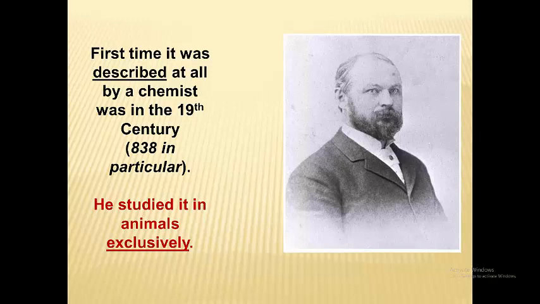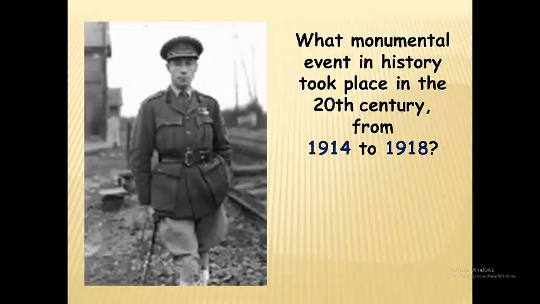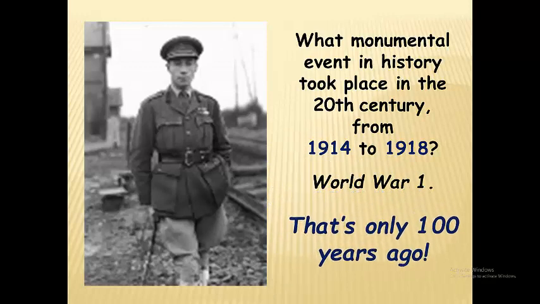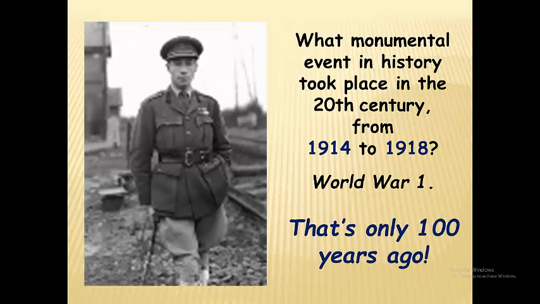It's important to keep that in mind because that is in science what we call a confounding factor, a variable that must be factored in and accounted for, otherwise our findings are invalidated. So from a history perspective, if you know what monumental event took place in history from 1914 to 1918, then you can appreciate the fact that we're not talking about very long ago, and yet the world was a very different place at this juncture.